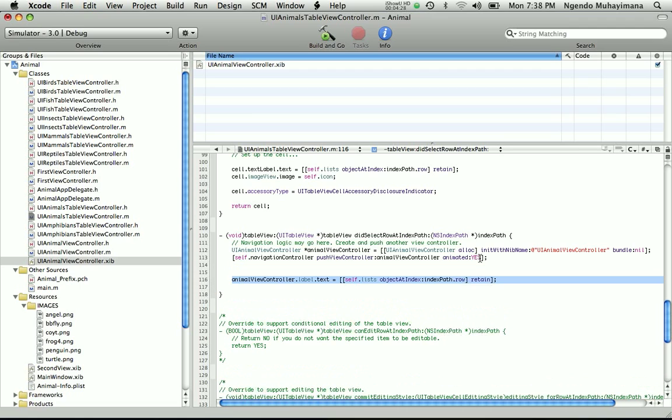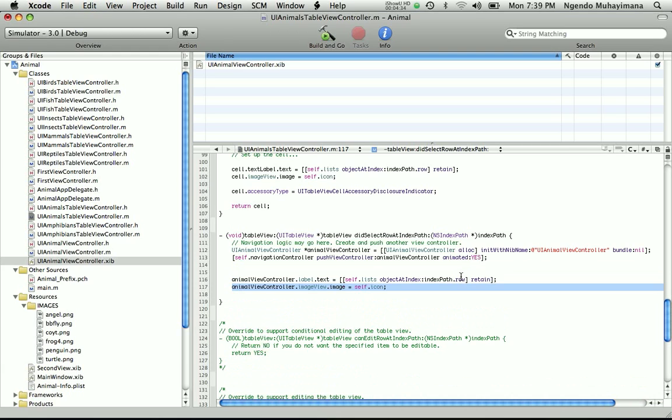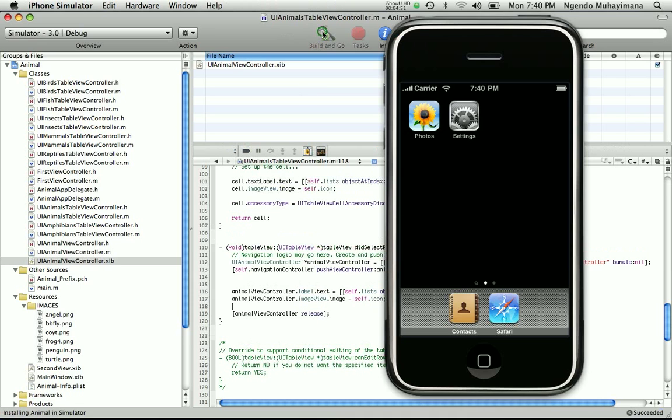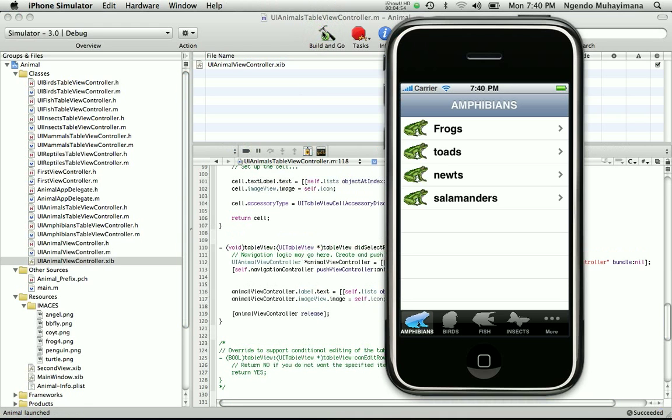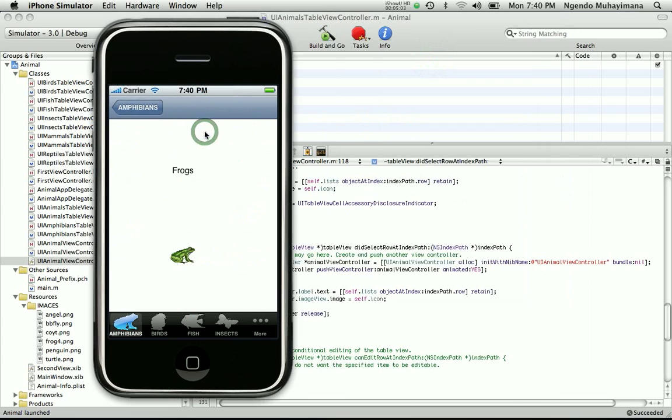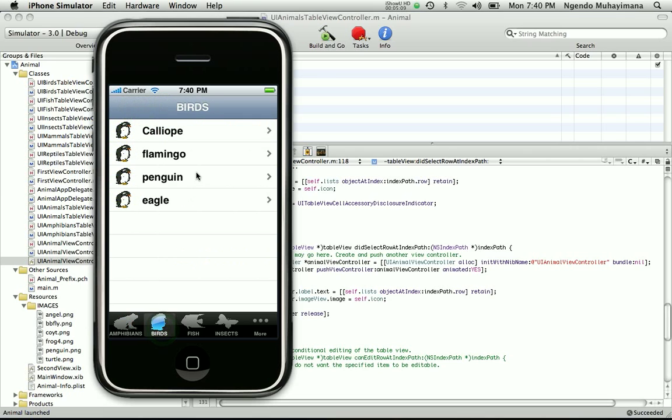And then what you need to do is to put the text, which is gonna be the title. And of course the image, which is going to be our icon. You can replace it if you have another image, but for now we're going to use this image. And then you have to release, and that's it for now. Now that's it, that is finished. The only thing you need to do is to do a build and go. If it asks you to save the thing that you did in the UIAnimalViewController, just say yes and you're gonna end up right here, and you're just gonna have to check. So you have your title right here and your images, and this will work with every species that you have.